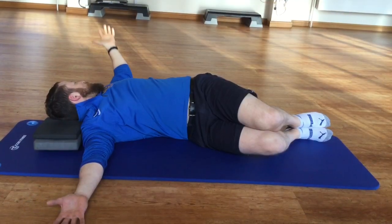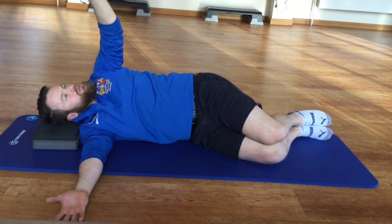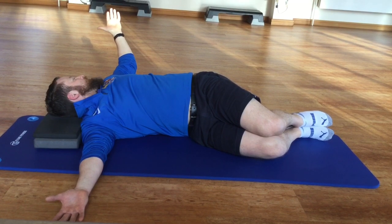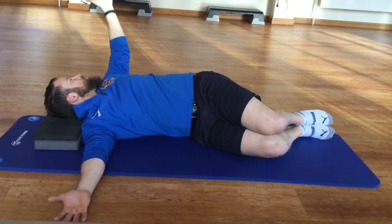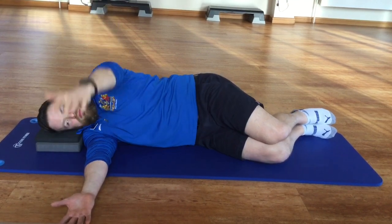We're going to do arm openings next. Lay as shown on your side, head supported with a head block, pillow or even a thick book. You're going to open your arms up, creating an arch over your body. Make sure you keep the hips stationary and look at your moving wrist throughout. You should feel this mobilising through your thoracic spine where your ribs attach to your back.